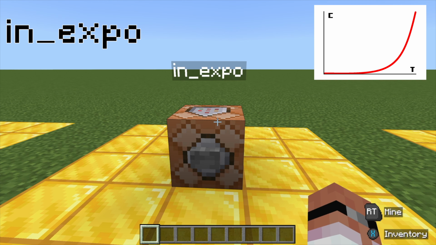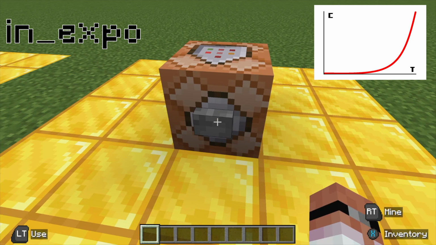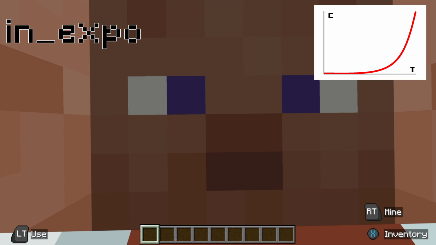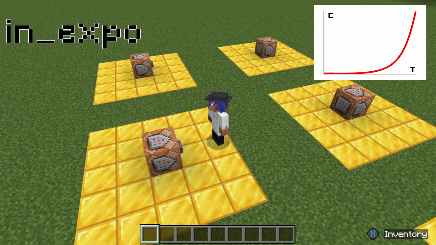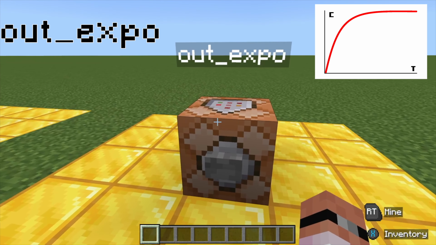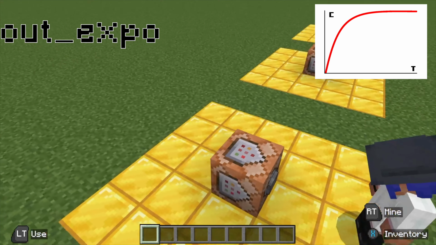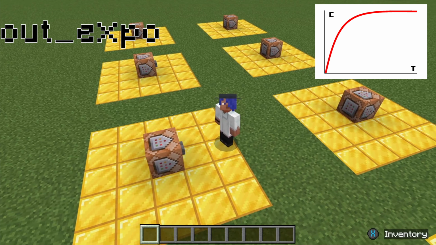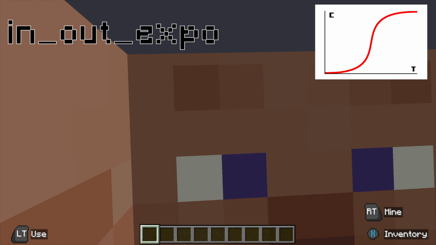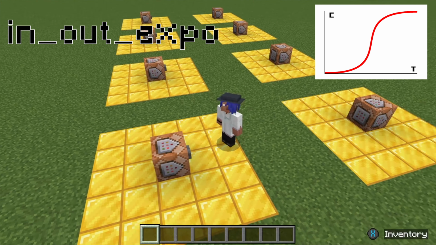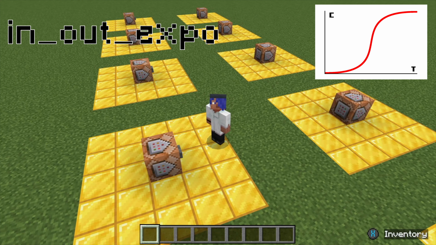Expo gets its name from exponential, which does mean naturally, again, we have a very slow start and then a rapid build, and finally it snaps into place really quickly. Similarly, for Out Expo, we see a quick beginning and then it slows down. And for In Out Expo, we see a slow beginning, a quick middle, and a slow end.